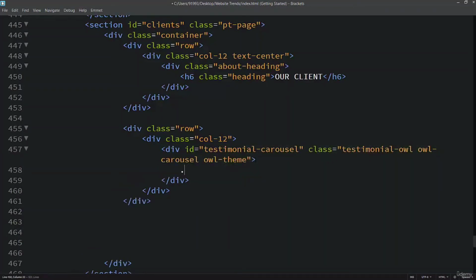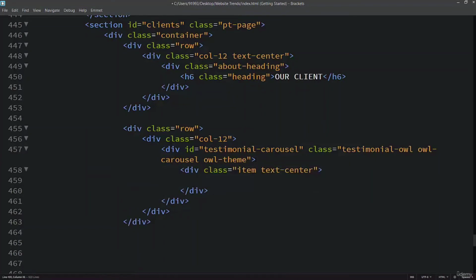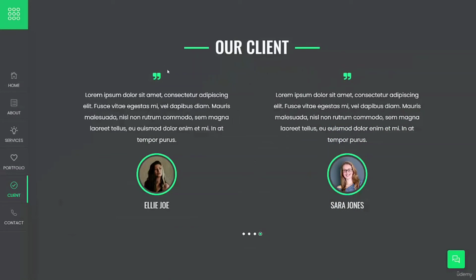Now inside this I am taking a class called item. This item class will have the icon like quotes, image, text. I am putting text-center to align the things at the center. Now I am putting a div, giving a class to it called icon-quotes. Friends, you can see we are getting these quotes. So for that I am using icon-quotes.